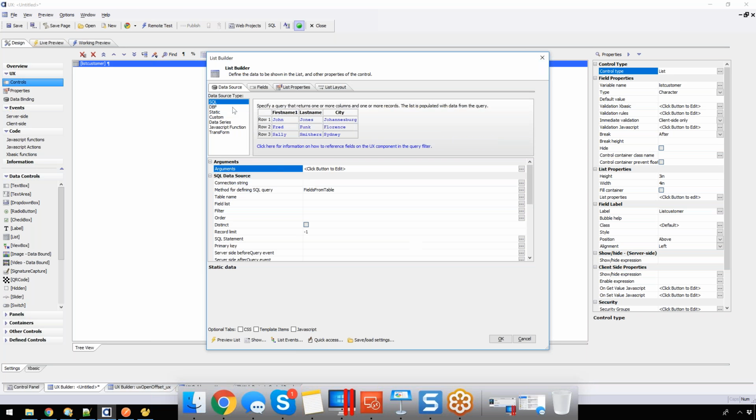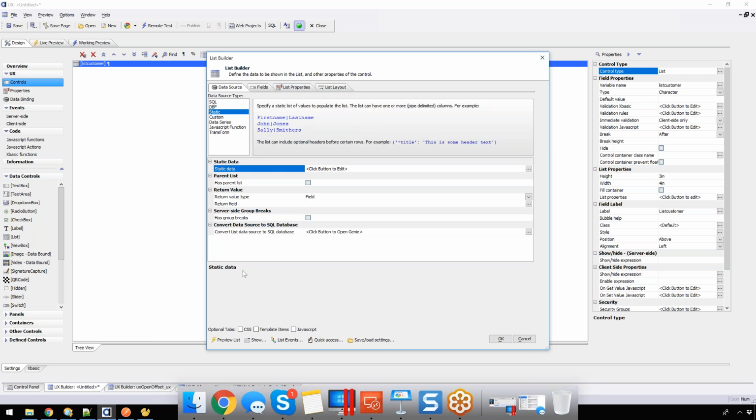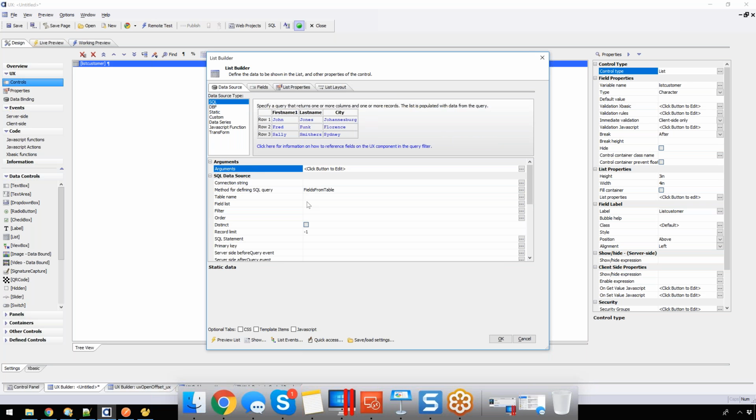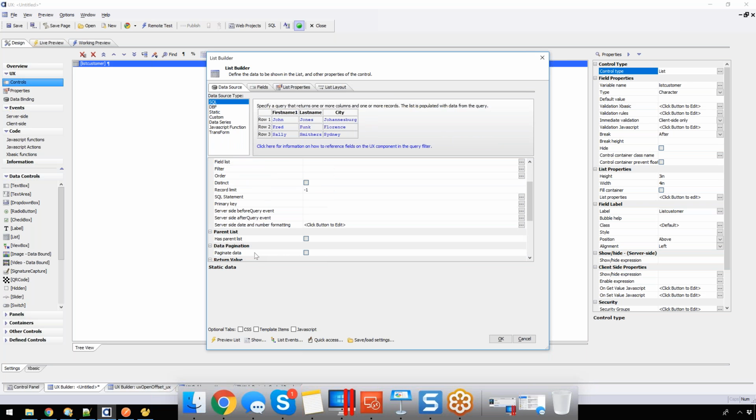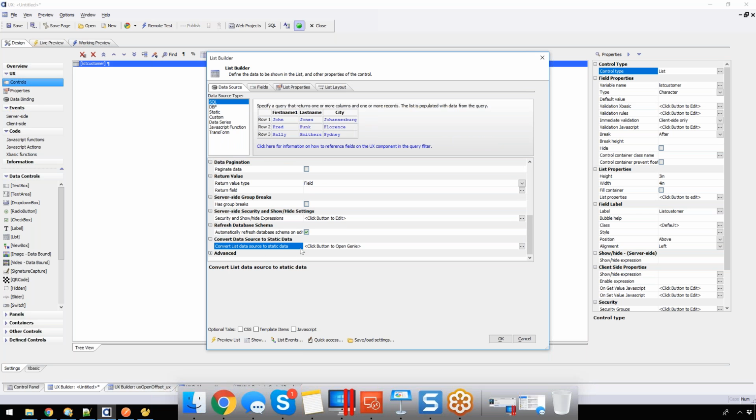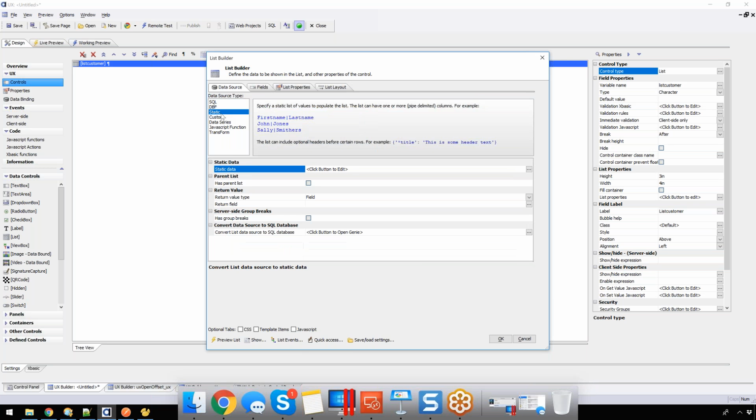Now, I could go ahead and connect this to the database, but I'm just going to grab some static data just to make this fast. By the way, there's a real cool feature. I don't know if you've experimented with this: if I do connect to a SQL database to pull this data down, there is a cool little feature where you can convert that data that came from the database into static data. There are some different use cases, mainly during testing and validation, so you don't have to worry about the database being available. You can just make it static and then use it from there. But I'm going to go ahead with static.